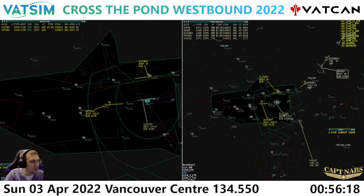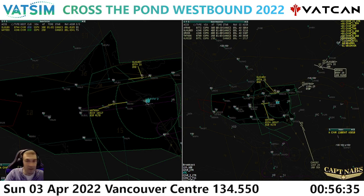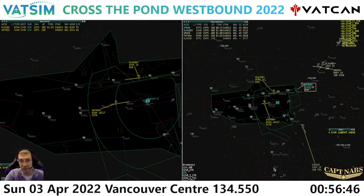I think the event is pretty much over. If there's anything, there's a couple guys sort of getting sent around here trying to sort it out, but it's mostly all sorted out here. There's not really that many aircraft left. The guys you can see up here, and then they're still in the center. There's 1, 2, 3, 4, 5, 6, 7 inbounds, and they're pretty far spaced out. Like, we're not going to be here for all of them, that's for sure.